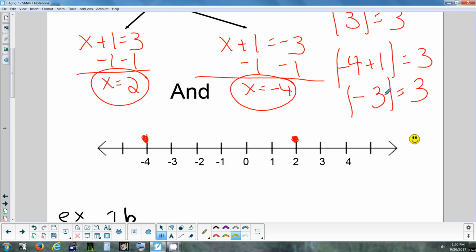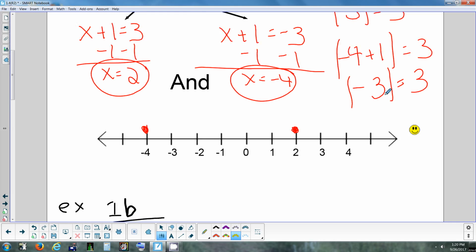The only time the absolute value doesn't work, guys, is when the number that the absolute value equals is negative. It's okay if the number inside the absolute value is negative, as long as it doesn't equal a negative number. So that's how we do it. That was a simpler one, because there was nothing outside of the absolute value. Nothing outside. All right? Let's go down to this one.